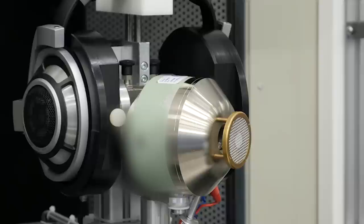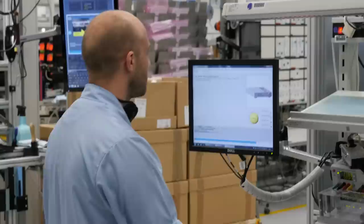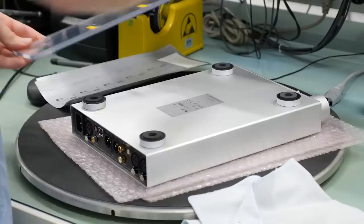So very interesting stuff. We were on our way to product development and they asked us if we wanted to see the companion product to the HD800, the HDVD800. So this is an amplifier. And I think the coolest thing about it has gotta be the testing apparatus. We didn't actually see a ton of the actual assembly, but we saw a little bit of it. But again, the really interesting part was the testing. So he hooked up everything you possibly could. All the things. Tested multiple volume levels for every single possible mode that there was and tested everything on this thing so you know it's gonna work. The whole thing took about 10 minutes and then it wasn't until after it passed testing that it even got a serial number and then it was polished. Polished twice. And then finally put away. And then ready to rock.